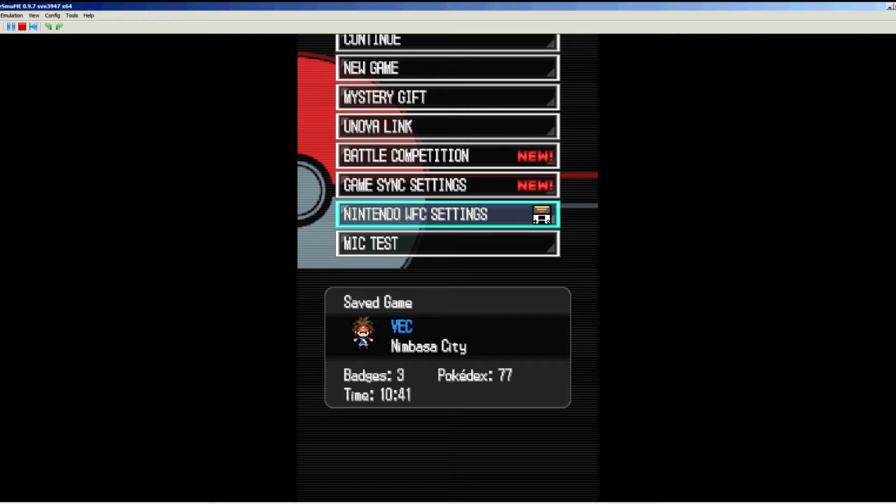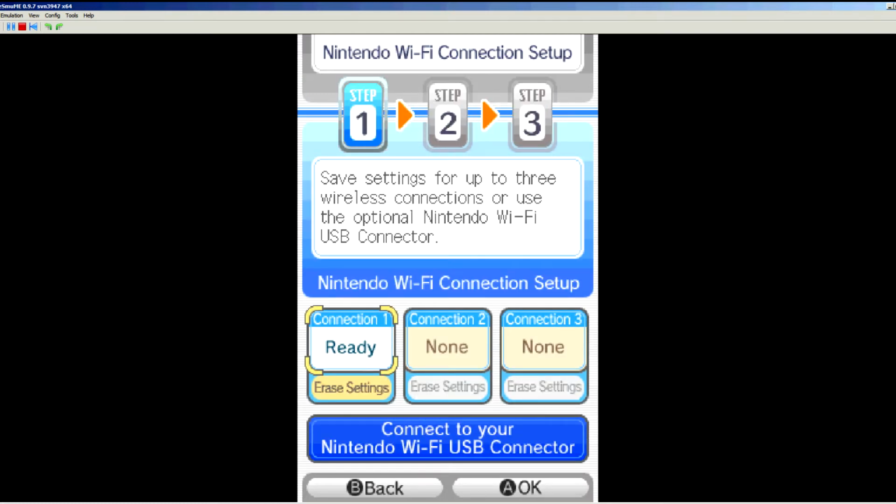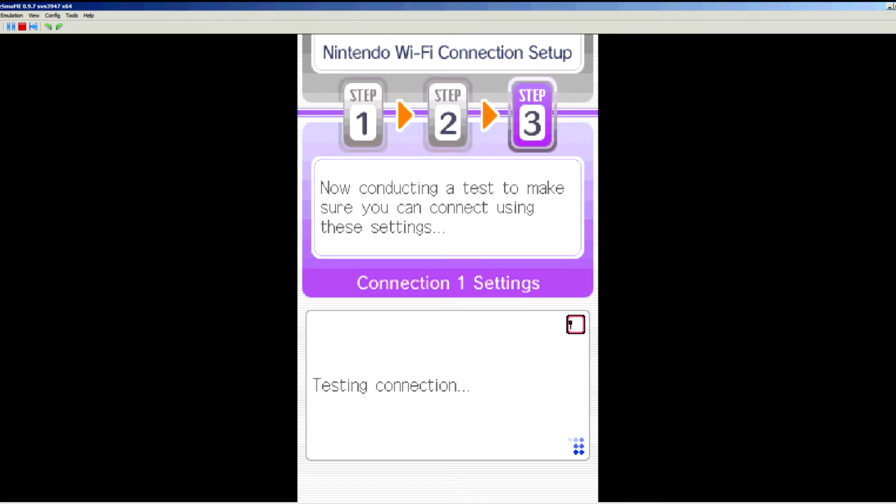Okay, so you'll see here I have my save game at Nimbasa City with 3 badges because I'm awesome and stuff. But I'm going to go into the Nintendo Wi-Fi settings because we're going to go over this process once again. Now, I have not changed the firmware, just so you guys know. Okay? It's going to be soft AP and you're going to try and connect.